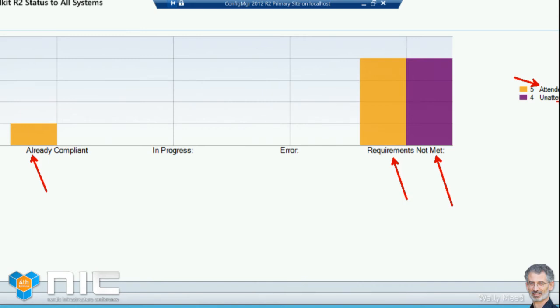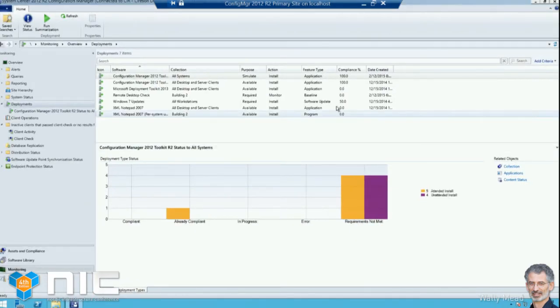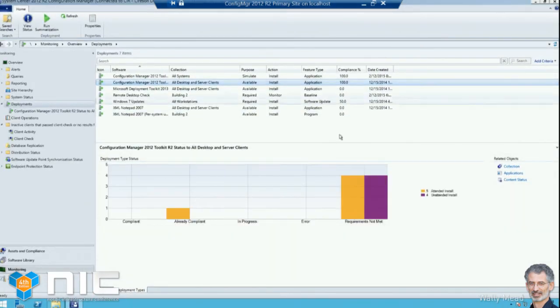It tells you which of the deployment types, in this case, would have been tried, and if it was successfully installed. So if I have some software here that was successfully installed, here we go. This one, it shows you what type of software, attended versus unattended. It will show you what that software is. In this case, it's the same because it's a simulation in the real program.